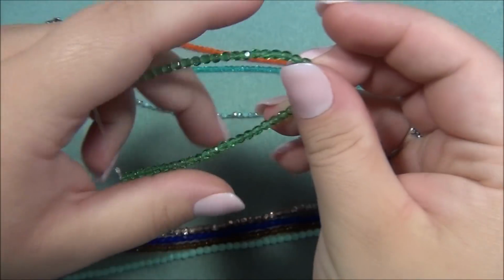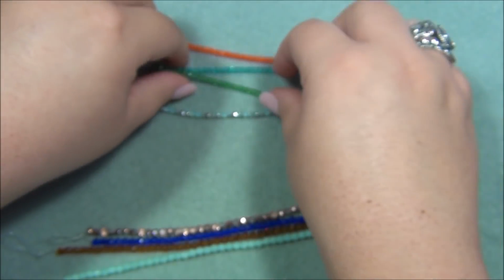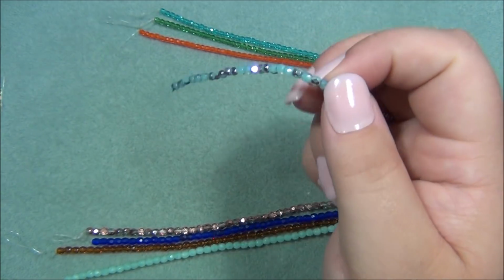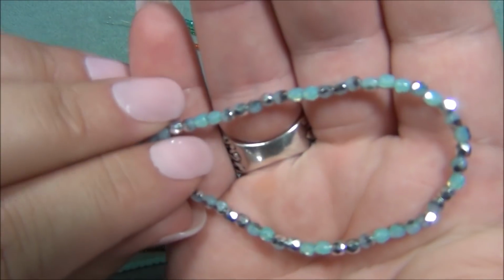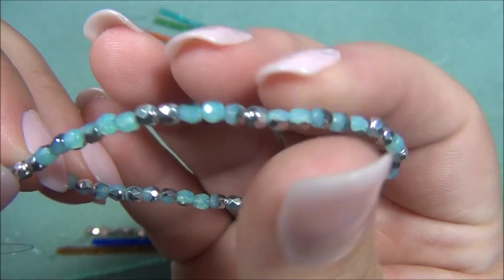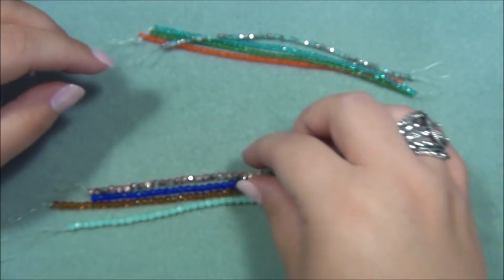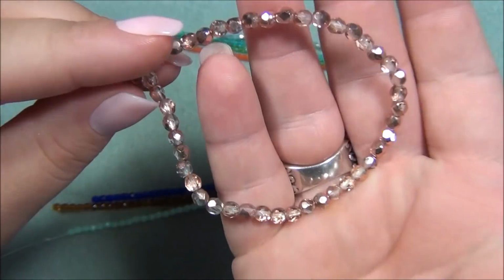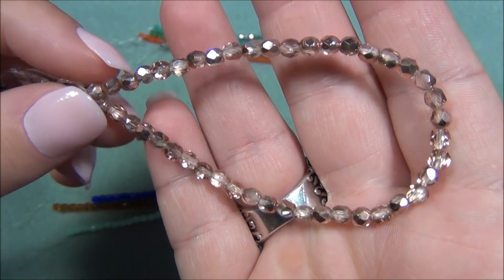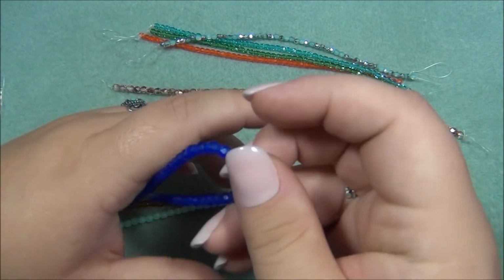And then there is Evergreen. This one's beautiful. I think I got this last month in the 4. I love these two colors together. They're really pretty. And then this one is the Opaque Light Green Half Silver. This is really gorgeous. I don't think I've gotten this one yet. That's a very pretty bead. And then we have Krystal Half Copper, which is this one. I think I got this in the 3mm last month. It's very beautiful.